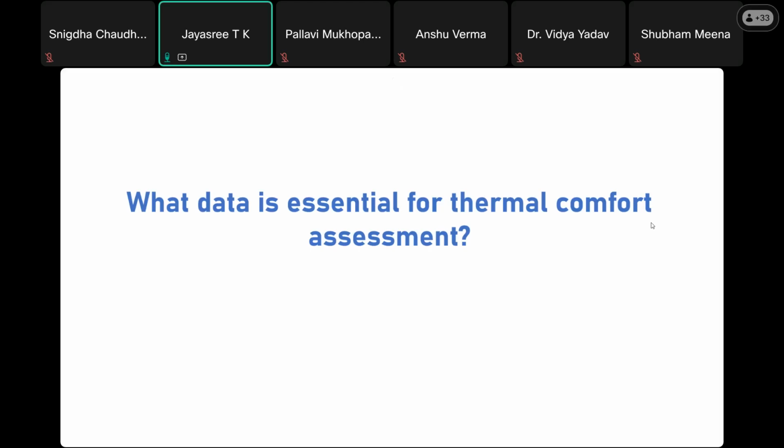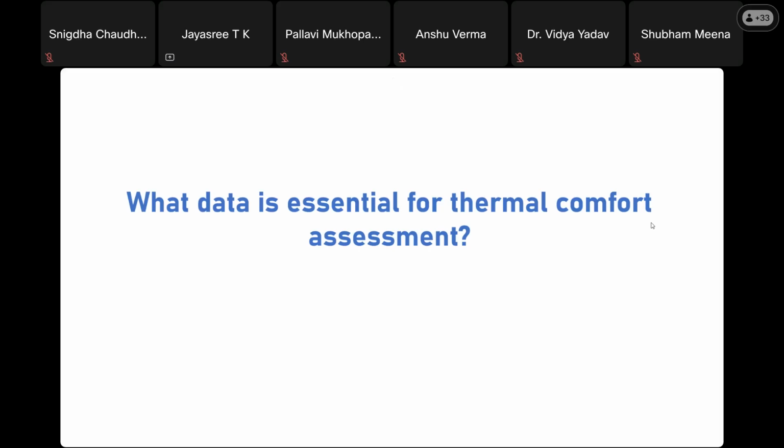Dew point, precipitation, okay. Surface temperature, clothing level, okay. Whatever was told till now was the environmental parameters. Clothing level is a personal parameter. Then activity level is also a personal parameter.